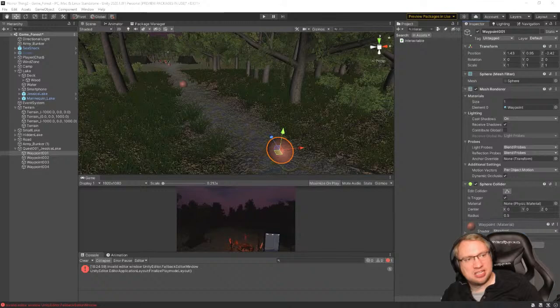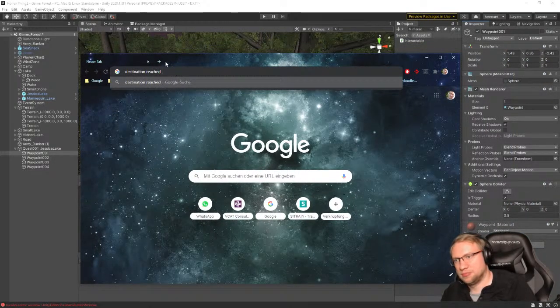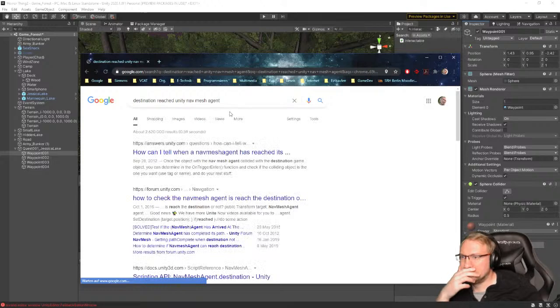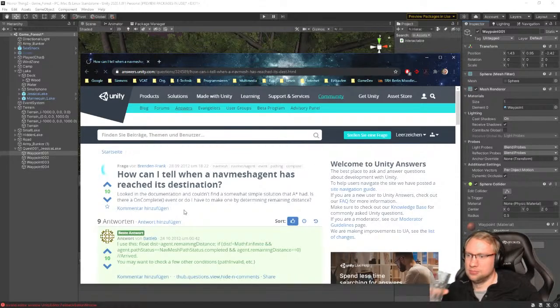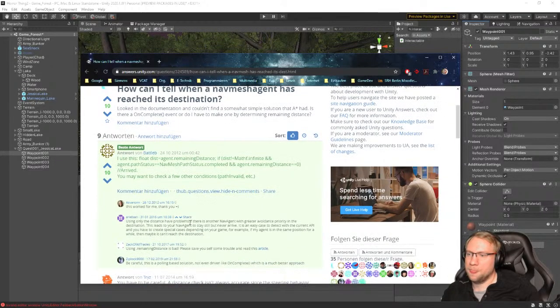Is there like a destination reached thingy? Destination reached Unity Navmesh. Okay, that's easy.